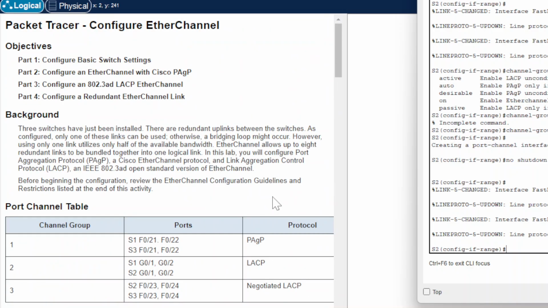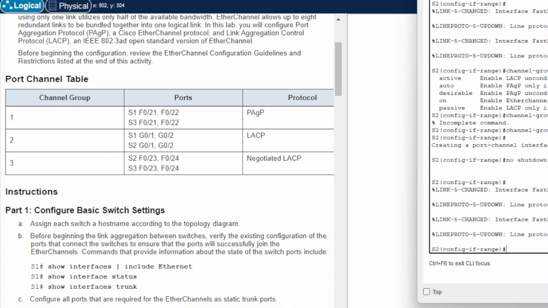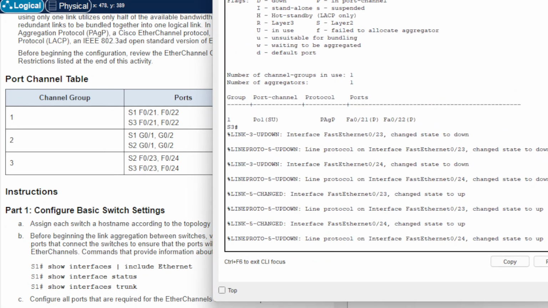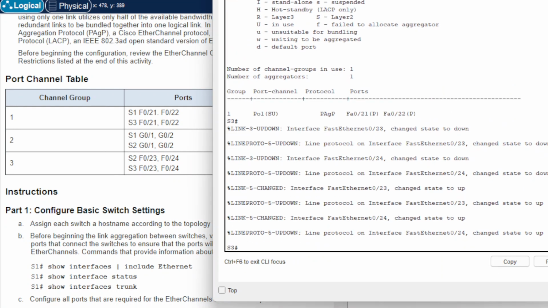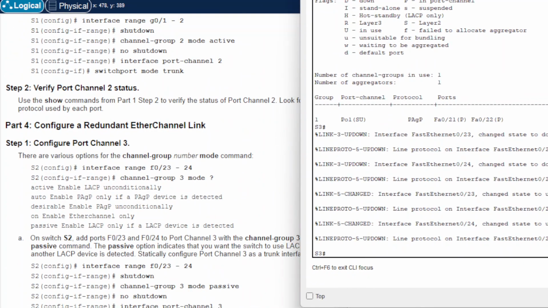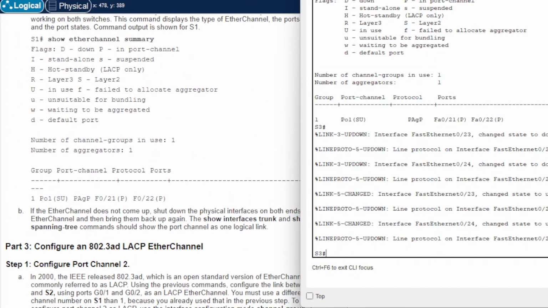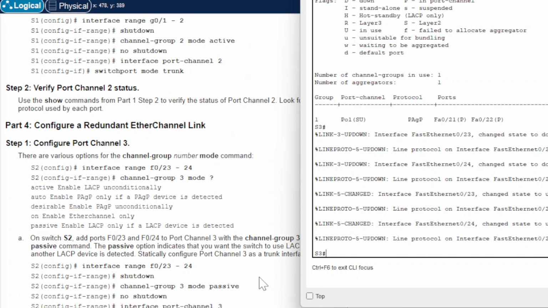I think it's 3. Okay, so switch 3. Let's do the same thing. It's going to be 23 and 24 too. So switch 3, 23 and 24.